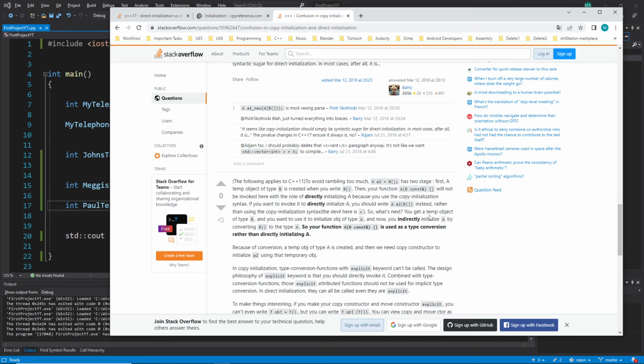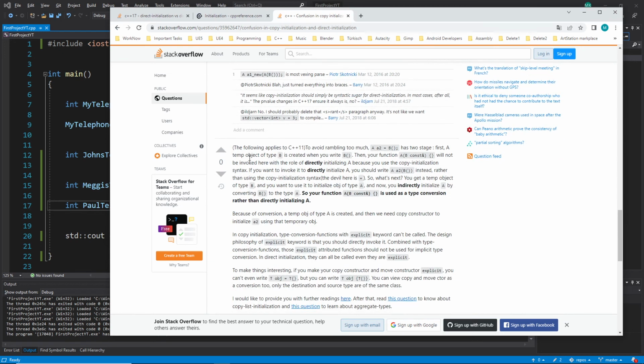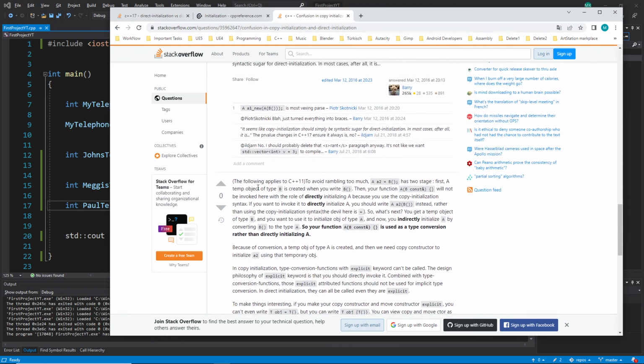And the reason for that is not because they are writing in a very formal language, because they are also using many technical words. What I mean with that is, for example, we have here an answer. Let's read it a little bit through. He says, the following applies to C++11, to avoid rambling too much. You see, it's a more human readable language. But here you already have to know what these symbols are.